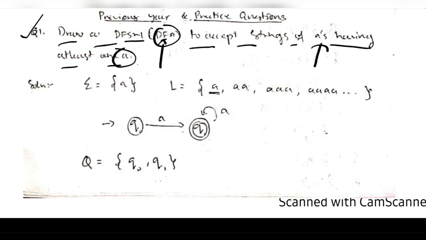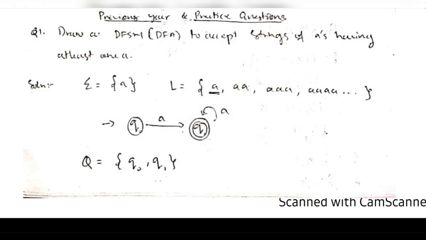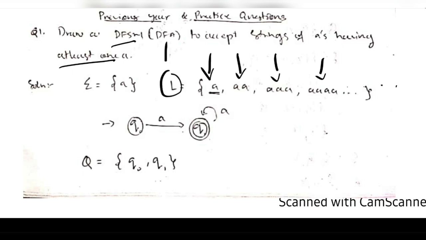So, the possible combinations are, before that what is the letters used, only A is used. So, this denotes the set of letters. This is the letters which are used. So, only A will be there. And what are the possible strings which can form? A, this is the least one, at least one A should be there, AA, triple A, 4A, like that we can go on till infinite. So, this is nothing but DFSM's language. The language consists of these strings. These are the possible strings.